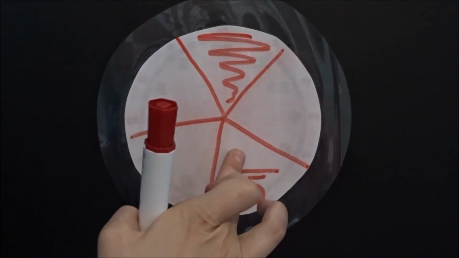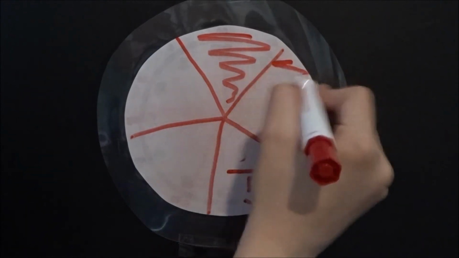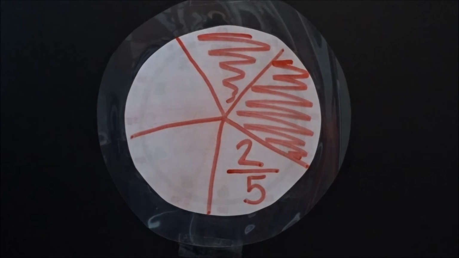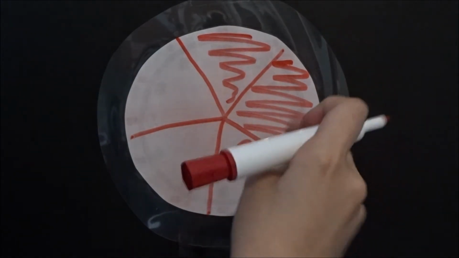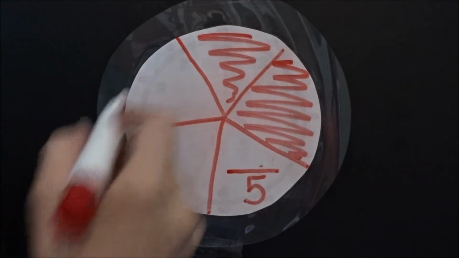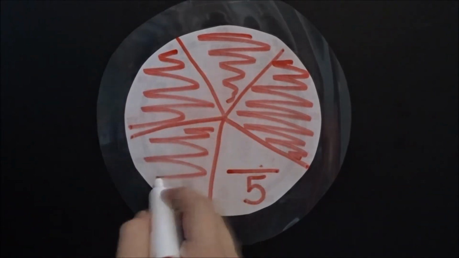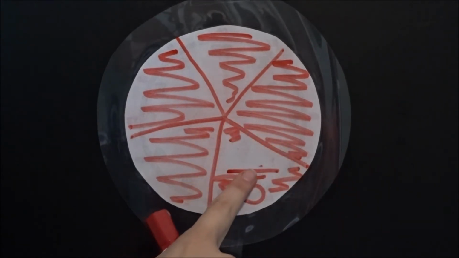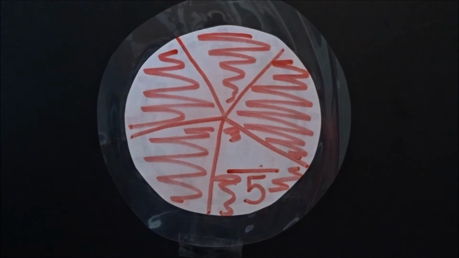Now, what if we had 2 pieces of pie? All right, so we know that we put our 2 there. Now what if we got really, really hungry and decided we were going to eat this, and we were going to eat this, and we were going to eat this piece too? What would be the number we would put here? How many pieces did we choose to eat out of the total number of pieces that were there?